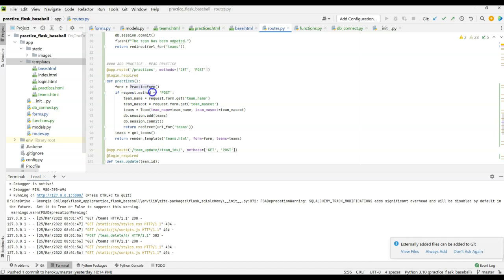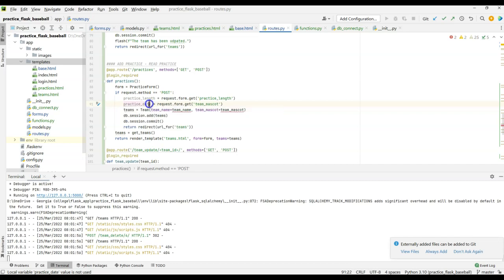And then again, if it's a request method post, that's all good. We're going to grab out of that form 3 things, right? So our 3 things that we're going to get out of the form is the length, the team ID, and the date, right? So we're going to say practice length. That's just going to be one of the things we grab, okay? And that's going to be right out of the practice length. So practice length, whatever's inside that practice length one we have in the form, okay? Same thing over here, we'll do practice date.